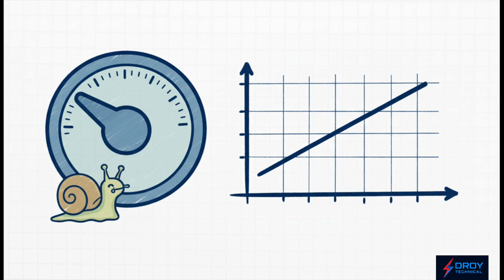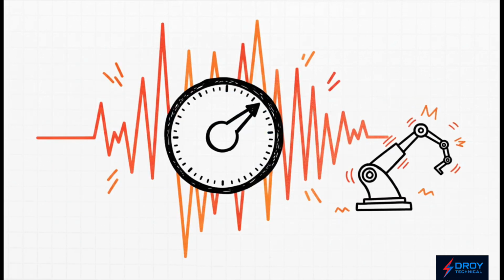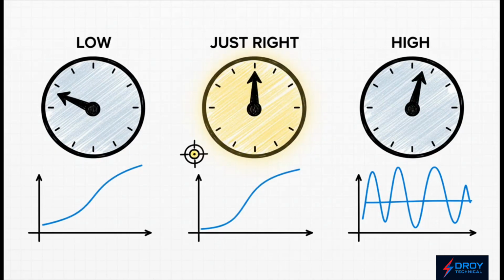So if you set that gain, that K value, way too low, the whole system just gets sluggish. It's lazy, it reacts super slowly, and just doesn't do its job very well. I mean, imagine a thermostat that takes an hour to actually change the room temperature. Not very useful, right? But on the flip side, if you crank that gain knob way up high, the system can totally overreact. It starts oscillating wildly. And this is where things get dangerous, where you hit instability. The system could literally shake itself to pieces or just go haywire. So the goal is to find that just right spot, that sweet spot. But how in the world do you find it without endless, expensive trial and error?